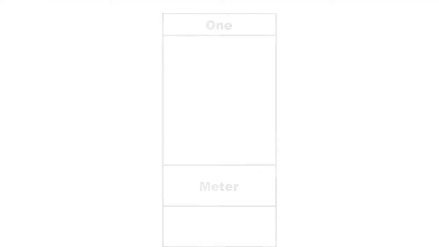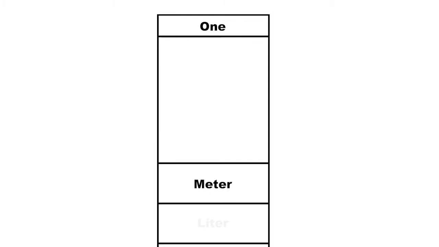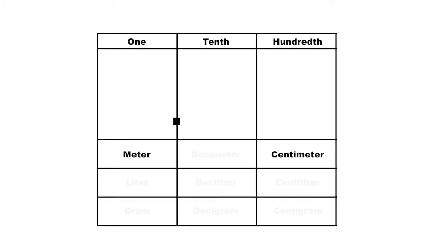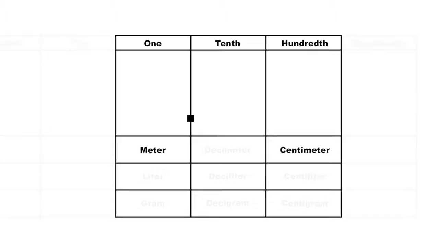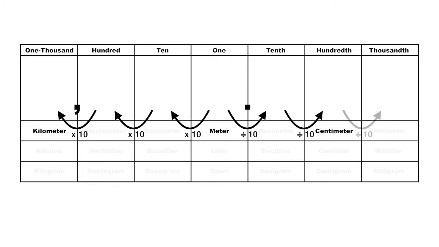The base unit of the meter is considered to be representative of the ones place value. Since meters are representing the ones place, then centimeters would be represented in the hundredths place, as each centimeter is 1/100th of a meter. The kilometer is equal to 1,000 meters. As with place value, students learned at the beginning of the year that the relationship between two places can be expressed as 10 times larger when numbers move to the left in the base 10 system, and they can be made 10 times smaller by dividing or moving to the right.